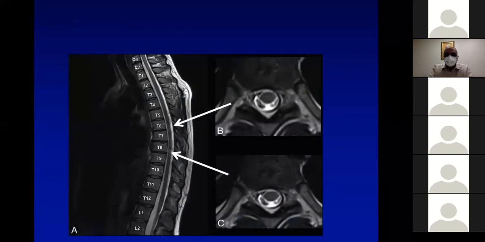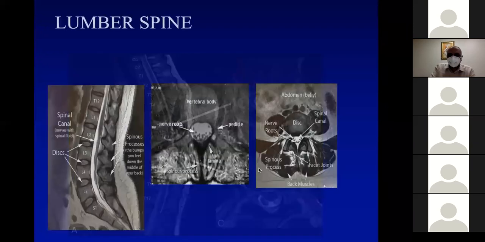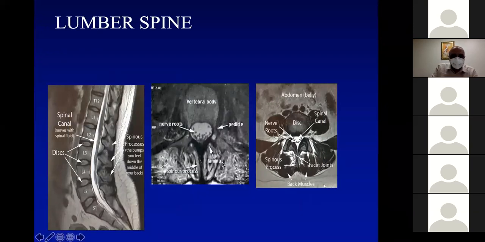Again, thoracic spine. You can see the ribs here, and this is the spinal canal. All well aligned. In case of lumbar spine, you could see cauda equina, because the spinal cord has terminated at L1. You could see small little dots of cauda equina. This is how you can identify it. Again, they are well aligned and all in good condition.